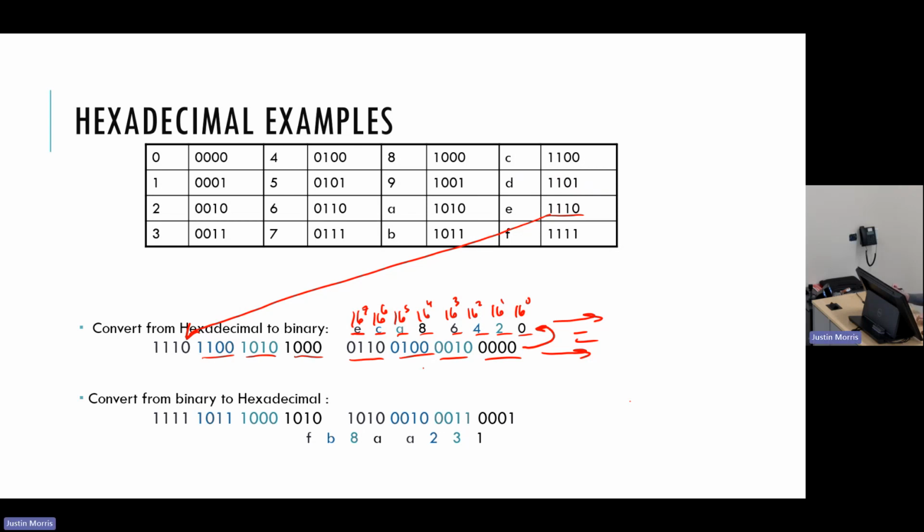And you don't have to memorize this table, right? I know that I have up to 9, and I know how to make a 4-digit binary number up to 9 very easily. And then I just have to remember that when I run out of my normal digits, then I start going into the alphabet. So after 9, 10 is A. And then again, I can make 10 through 15 with binary numbers from before. So you don't have to memorize the table.